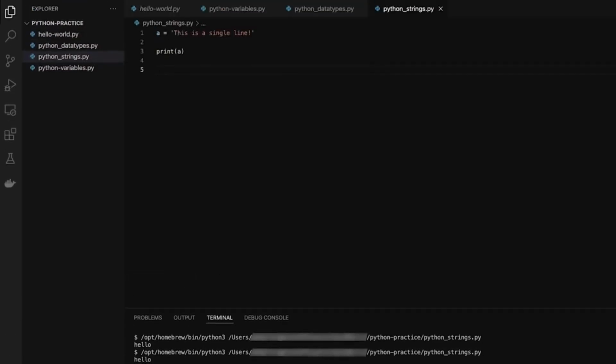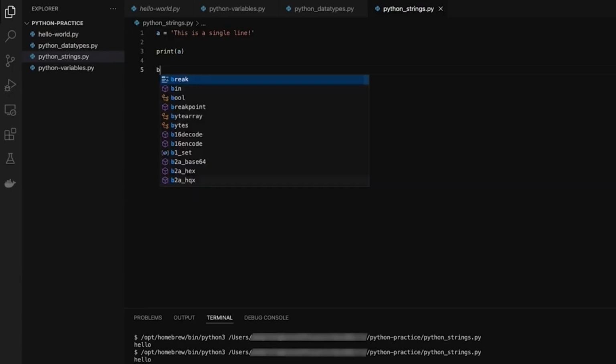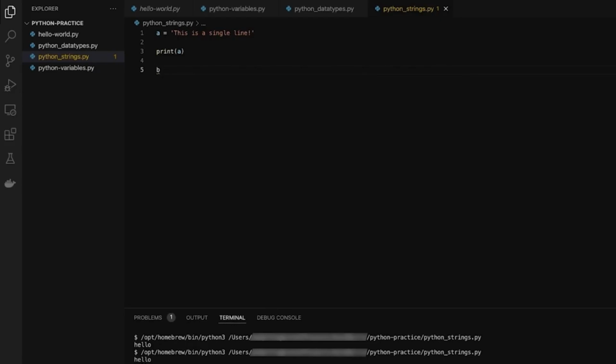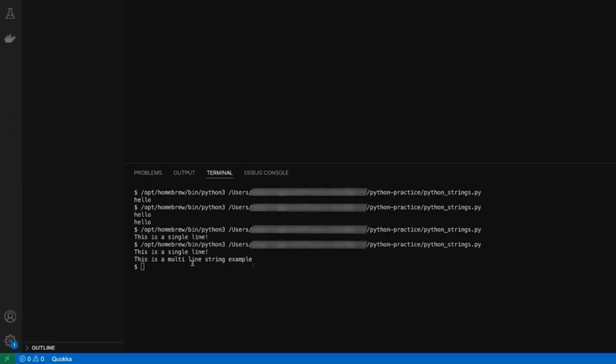To do that, I can use the / key to create a multi-line string. To declare a multi-line string, I type B equals followed by the string this is a multi. Before continuing, I add a / at the end of this line. On the next line, I type the continuation of my string, line string example. Note that I enter a space before the word line, so that it's separated from the last word of the string on the previous line. And now when I run print on B, the / has the effect of joining both segments so that the output appears as a single string.